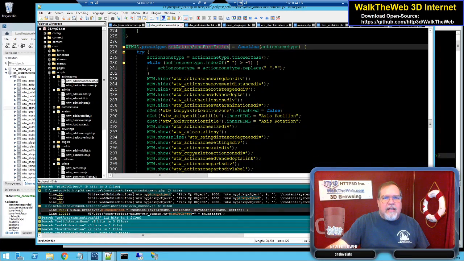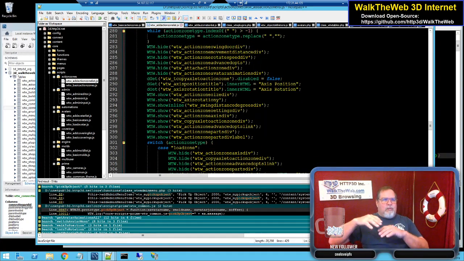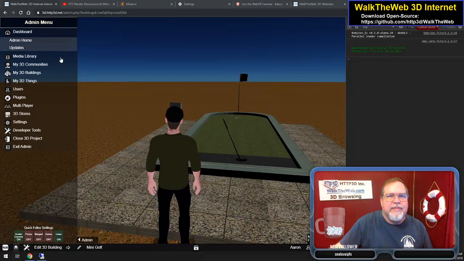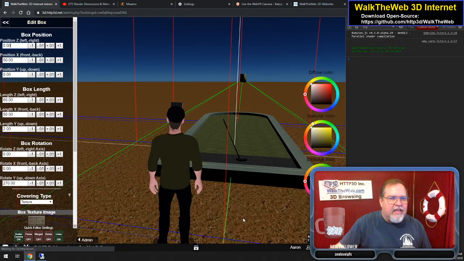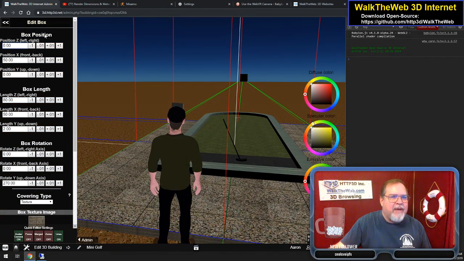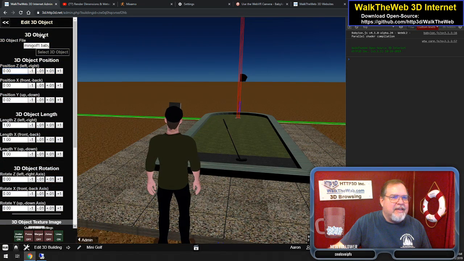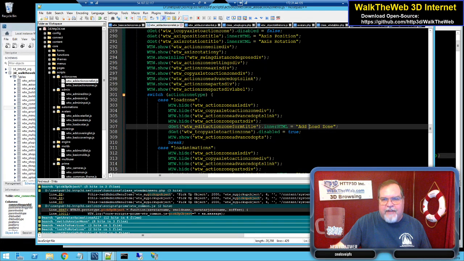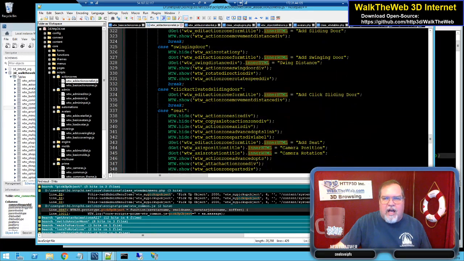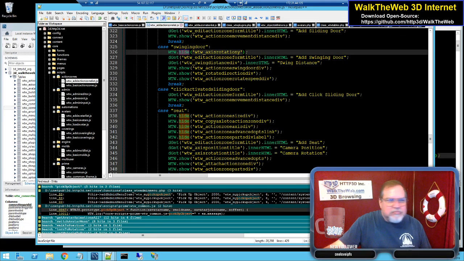Second is the form fields. This is when we have that form in the menu on the side when we're working on something, it depends on what you click. Like if I'm working on, for example, this, then here's the objects that pertain to this item. But if I click on this, it's different objects, and notice it said box position instead of 3D object position. All those settings go right here. It tells you what to define things as, the inner HTML of this object, the form title. You can tell the title what it needs to be, swing distance on this particular item. It tells it what to show and what to hide on that form. So pretty cool stuff.